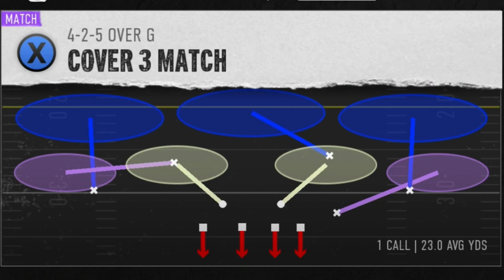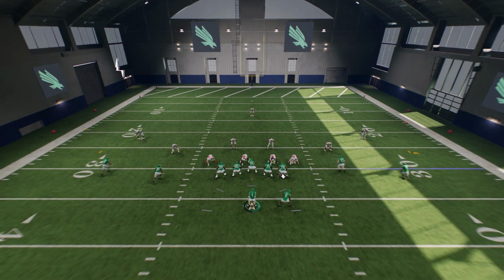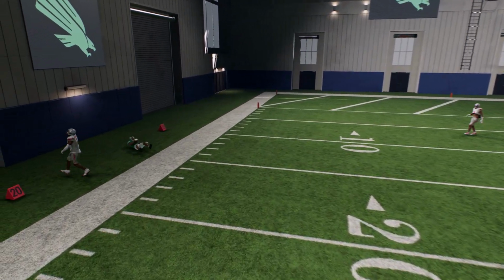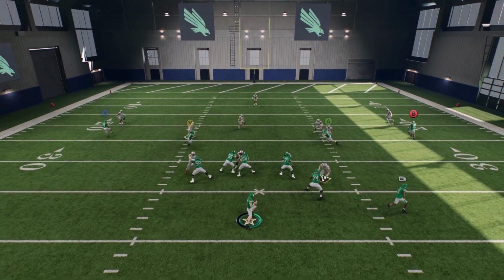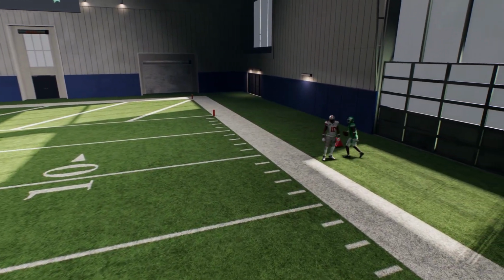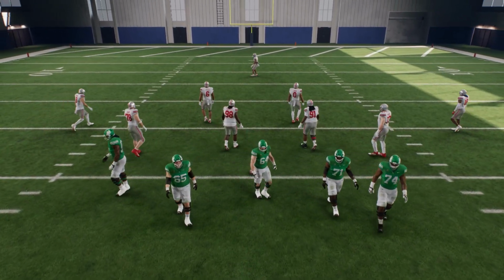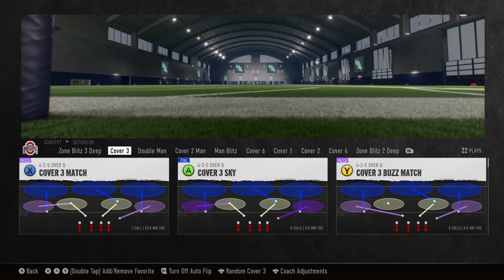Starting off with Cover 3, we're going to pick Cover 3 Match first. As you're going to see here, same thing, where the out route is going to have a little bit more success on this play, but you can see once again, he's all over that, and he's definitely in the area compared to the speed out route once again, which will go to the B side, and you'll see how, once again, it's the exact same separation every single time. He's got so much separation against pretty much every defense, except for the one or two defenses that I will show you guys in a minute, but I just want to continue down this line to show you that it works against every single defense.